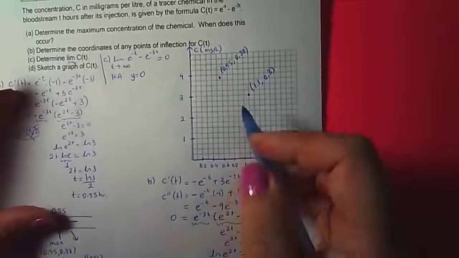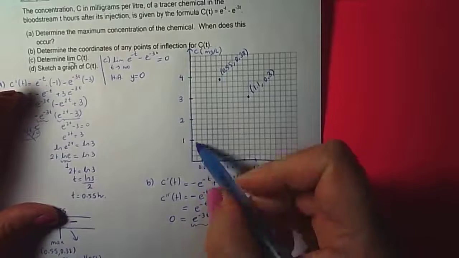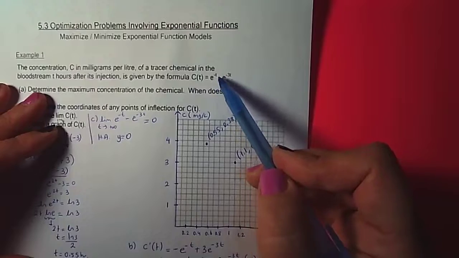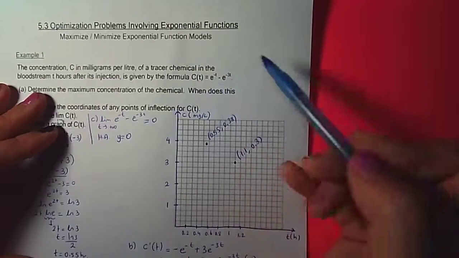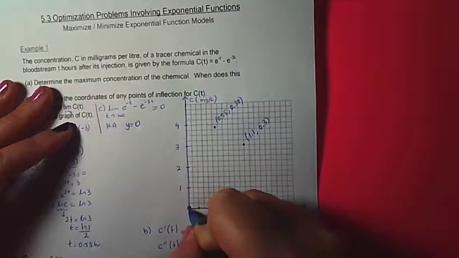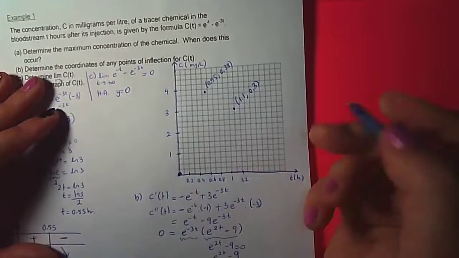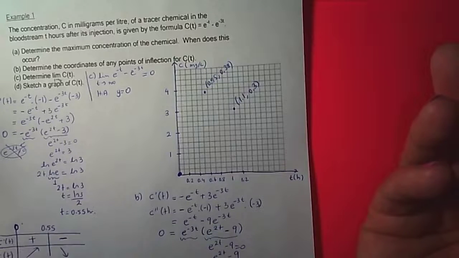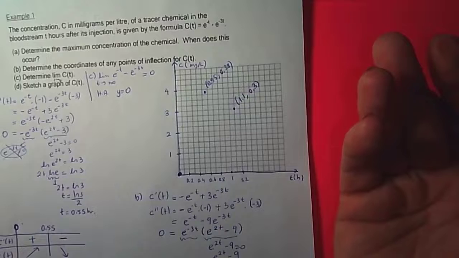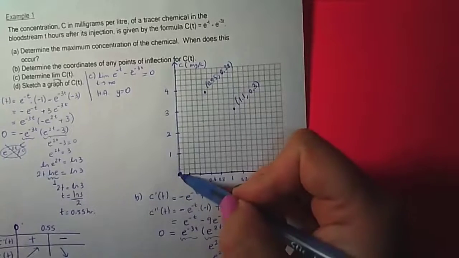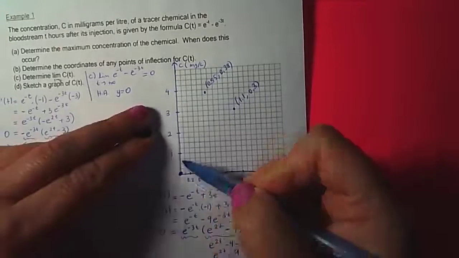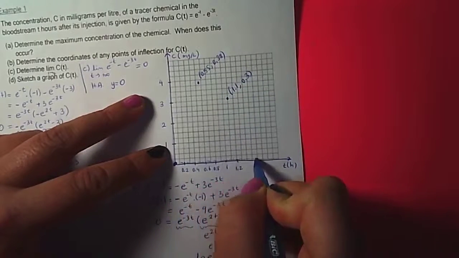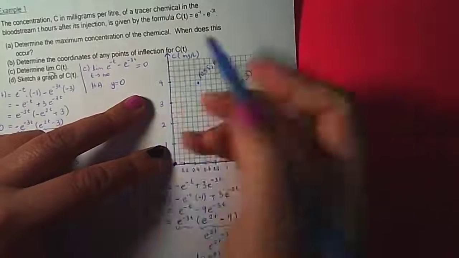Let's also check the start point. When t is 0, if we sub 0 here, we get e to the power of 0 minus e to the power of 0. So 1 minus 1 gives you 0. So the start point is 0, and it should make sense: when time is equal to 0, the medication is not taken, or the chemical is not taken. Therefore, the concentration is 0 when time is equal to 0. We also have this horizontal asymptote at y equals 0. Actually, in this case, it is c equals 0.